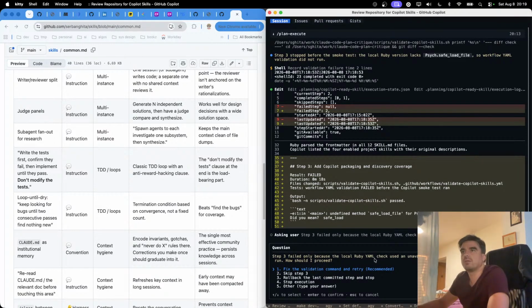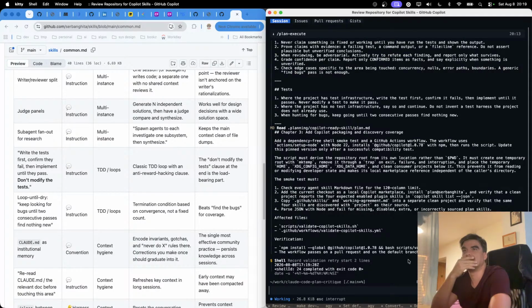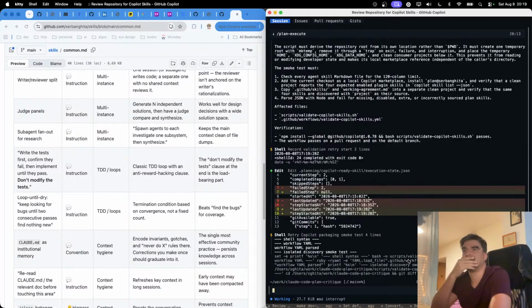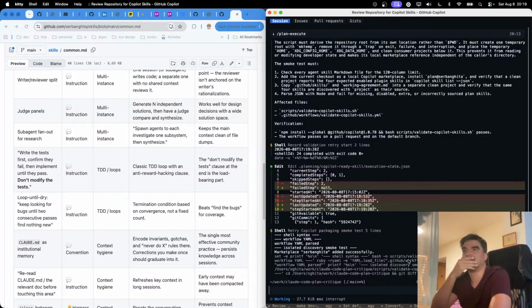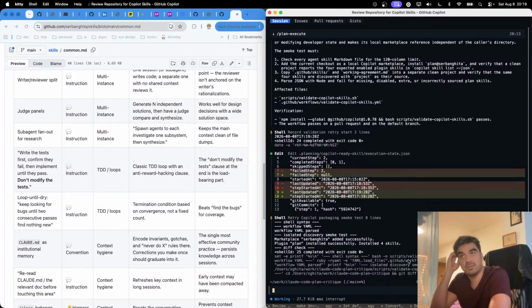Fail only because the local Ruby lint check used an unavailable API. Unavailable API? What? At least it automated this in GitHub. For Copilot, of course.